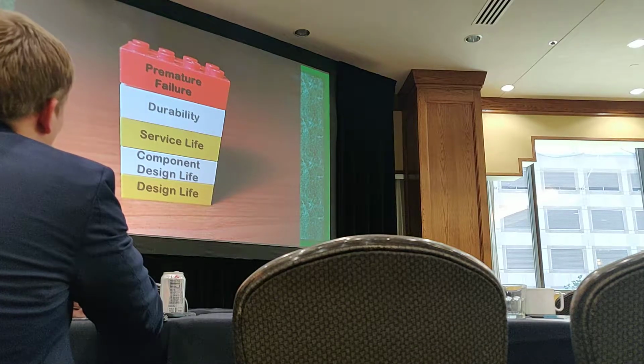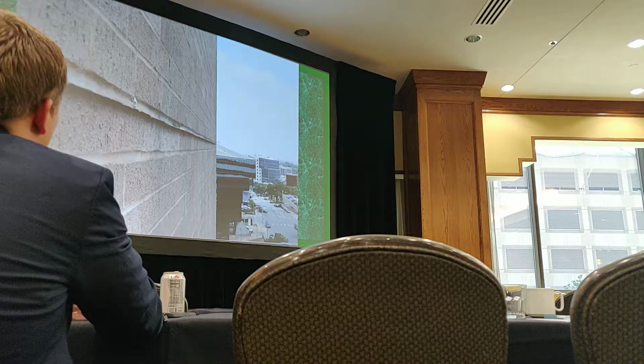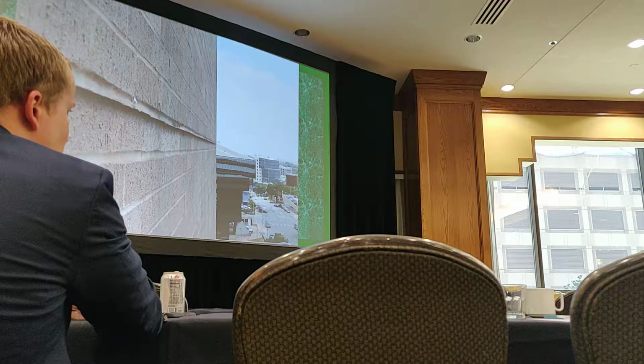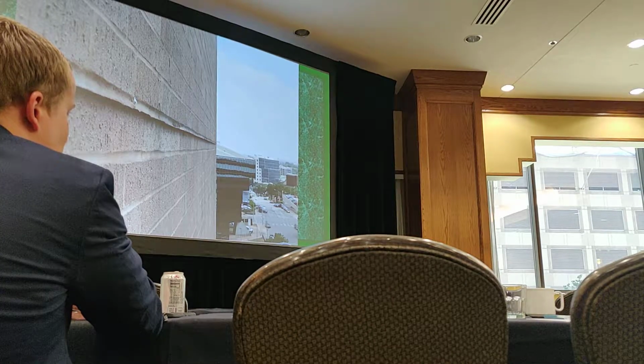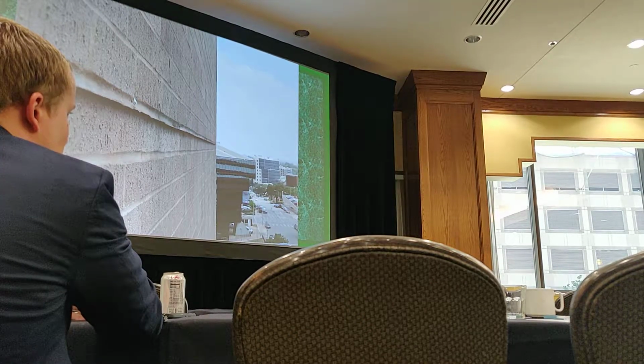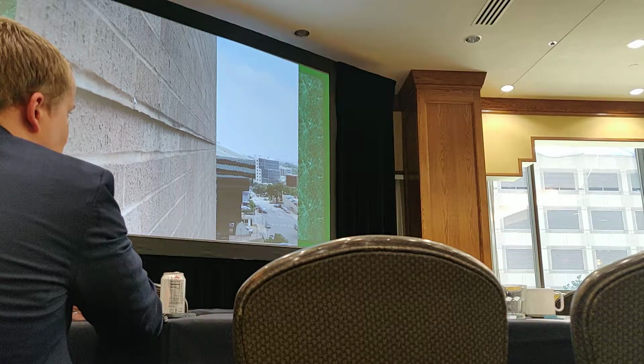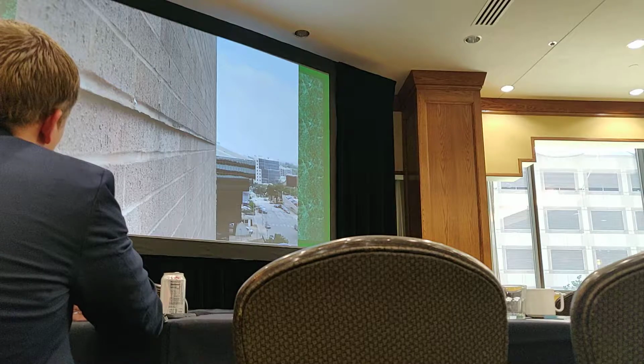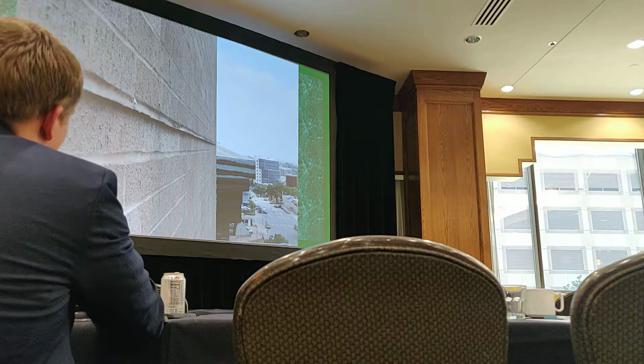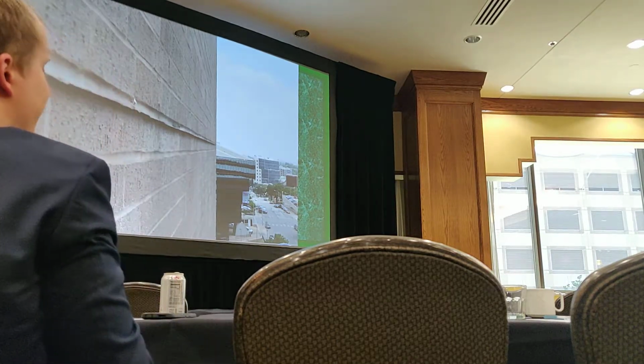All right, premature failure. So now we're going to talk about specifically the brick veneer. So we don't commonly get called to look at things that are performing well, installed well, or designed well. This is 10 stories up, downtown Austin. We're at the floor line. And what you can see is a 3/8 to 1/2 inch displacement of the upper brick veneer.